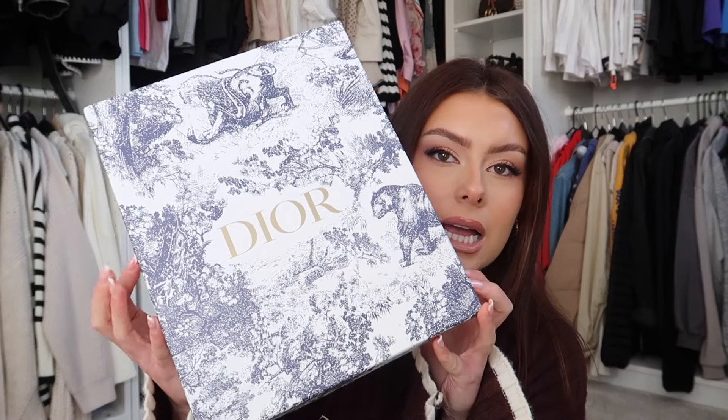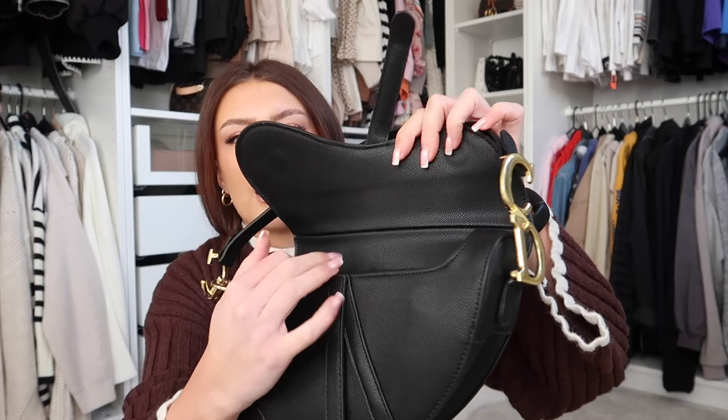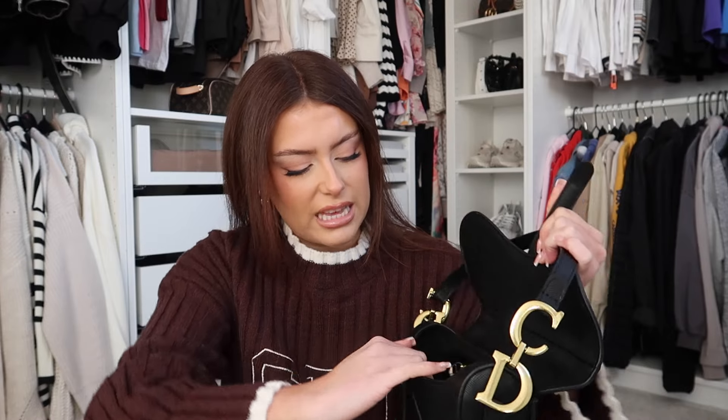Another gorgeous bag I got last time around is from Dior. The packaging adds to the experience — you still feel like you're getting a nice luxury experience. Here she is in all of her glory — it's the Dior saddlebag in plain black leather. It's incredible. Gold hardware and it's got a magnetic clasp. Inside there's a lovely zip compartment and it is quite spacious. You're not going to fit tons in there, but your phone, keys, purse, and lip products. This is again made really, really well — it's such a gorgeous bag. These are spenny — I'm sure they're like a few grand in real life.